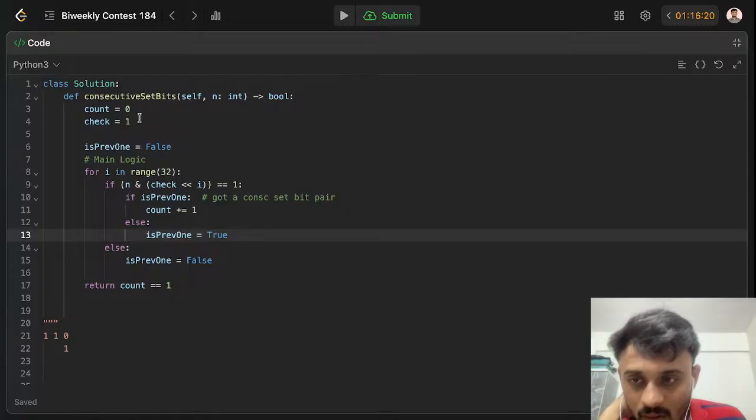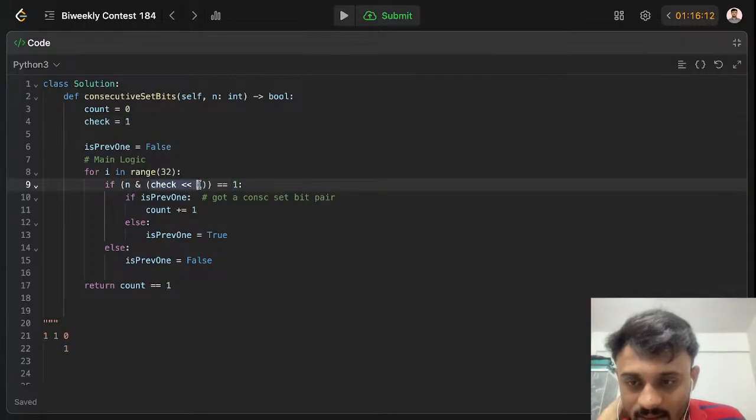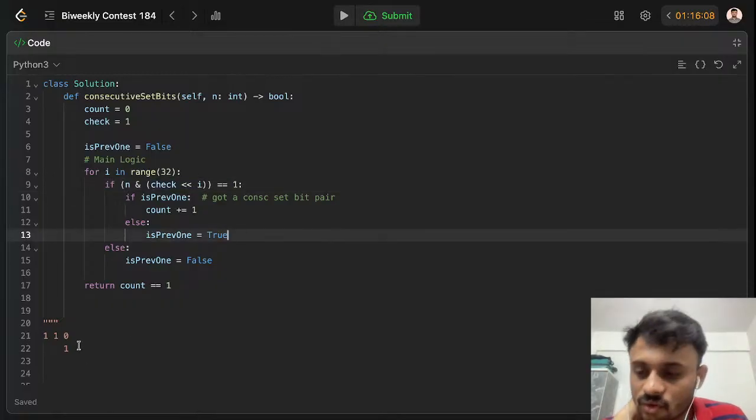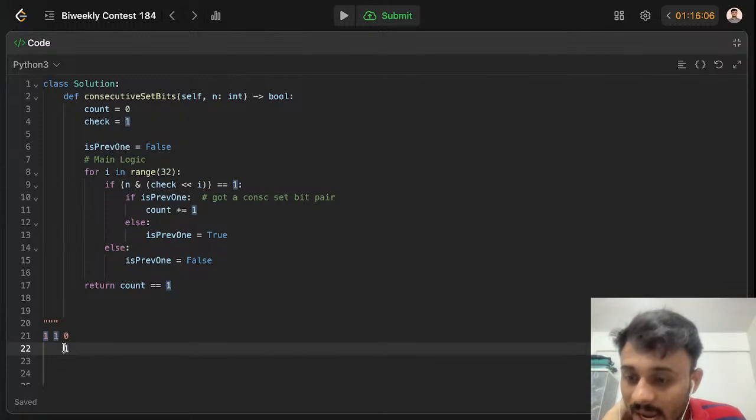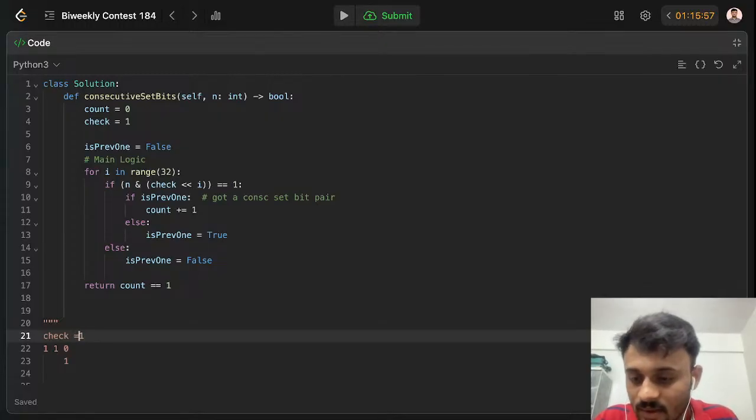Now our check is already 1. So what I'll be doing is check left shift of i, meaning check left shift of 0. So it will be here only. Now I'll be ANDing it with 0, and check bit is, let me write it here, check bit is 1, and count equals 0.